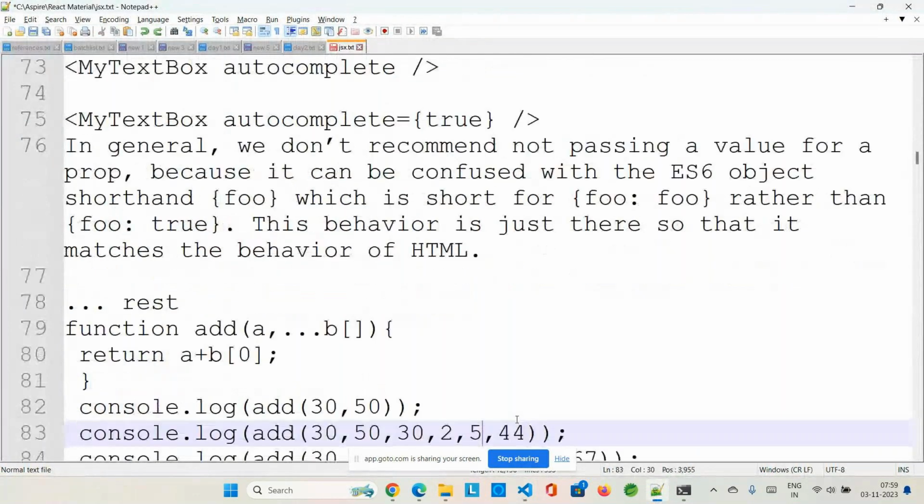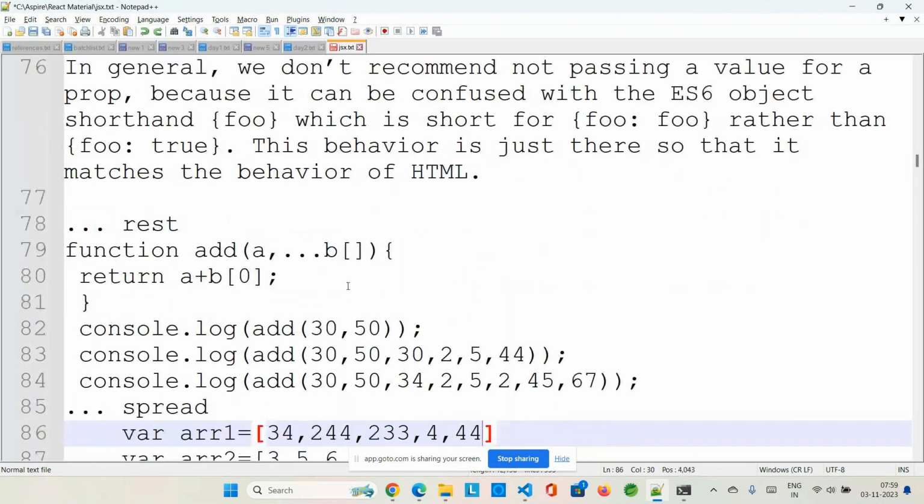Now we can see the spread operator. This is called the rest parameter. Three dots is called the rest parameter if I use it inside a function. One of the popular interview questions is: what is the difference between rest and spread operator? Both the rest and spread operator have the same syntax, three dots only. Rest operator has three dots, spread operator also has three dots. The way of usage is different.